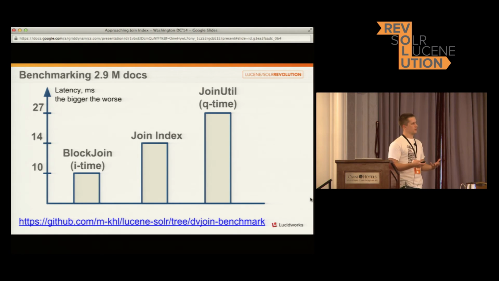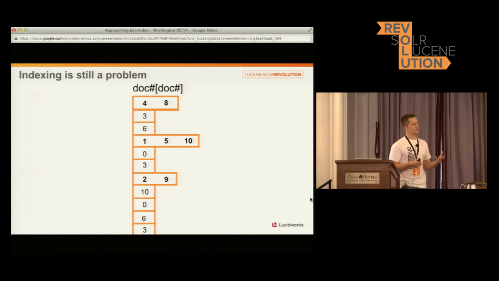But the benchmark reveals the problem. It's a blocker for now. So far, the algorithm calculates the whole column every time. And this is a little bit expensive. However, the positive fact is that it calculates this column for both join directions. So it indexes associated parents for every child and vice versa. For every parent, it indexes children. So we can use this index for join in both directions. But nevertheless, it's really expensive to recalculate the whole column after updating single documents.